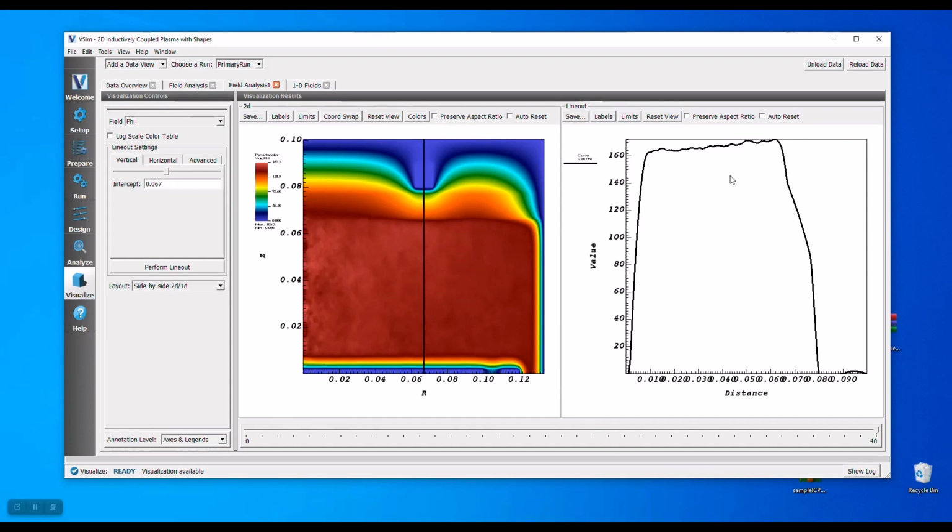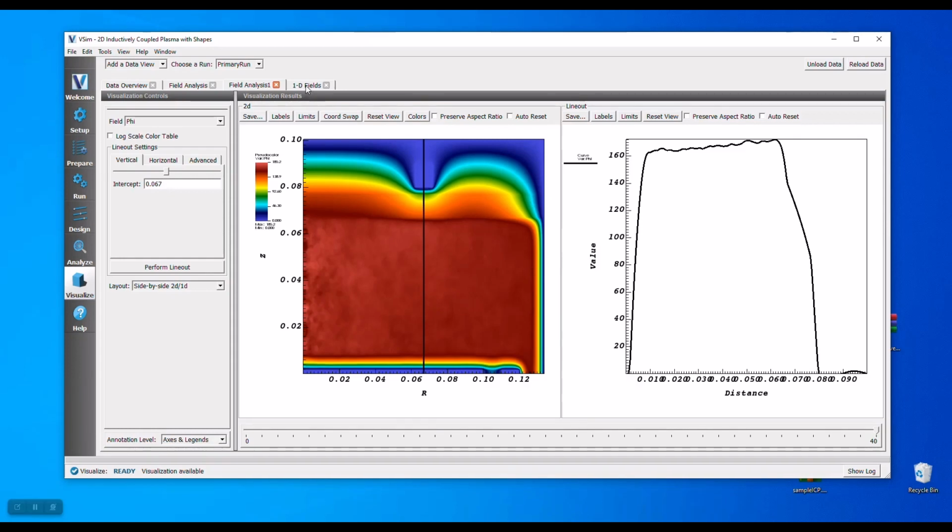There is the sheath again here just prior to the window, the dielectric window, which is this sort of linear portion here, and then this lower drop is the ground because again the antenna is set to have 0 voltage.